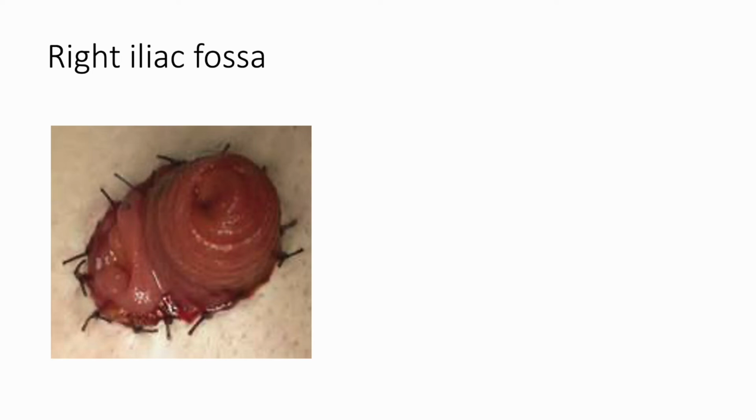Let's differentiate between different stoma types. This is a stoma on the right iliac fossa, and it has a spouted shape. So as you can see, it's slightly elevated from the skin side. And if you look closer, it does have 2 lumens. One is slightly elevated in the spouted area, and the other one within the flat distal part of the lumen. So, now we have a right iliac fossa stoma, spouted, and it does have 2 lumens, so that makes it a loop ileostomy.